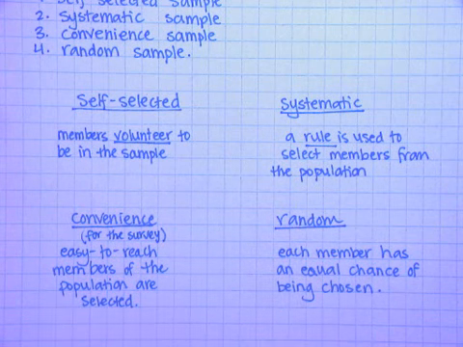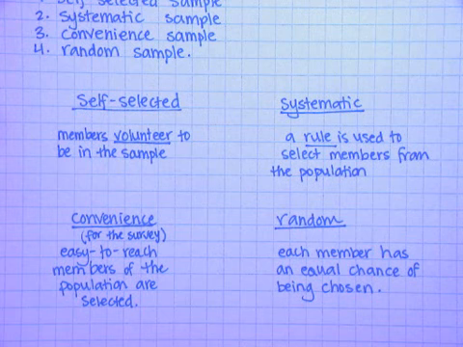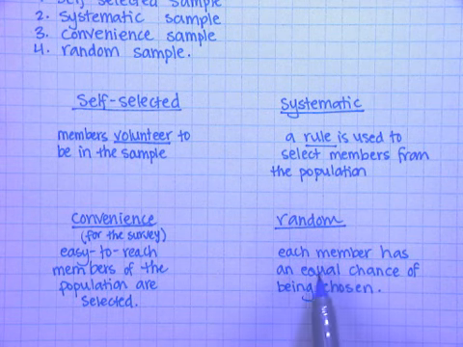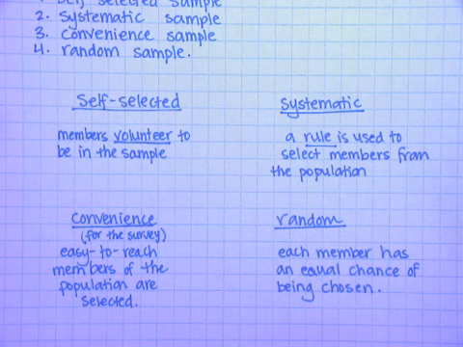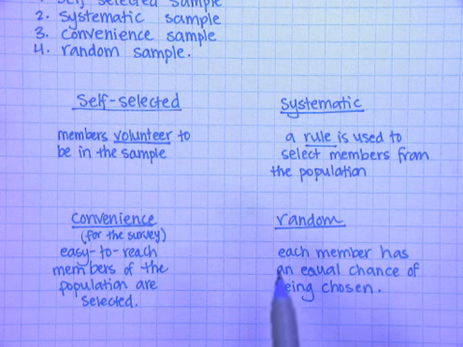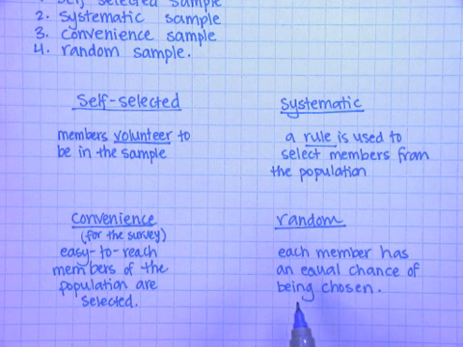And then the last type that we're going to study is a random sample. Now, a random sample is where each person or each member has an equally likely chance of being chosen. So it's not just something random happening, like randomly being chosen to win the lottery. That is something that's random, but it's not a random sample. So you have to be careful there that it's still like some sort of surveying or polling method that's happening.